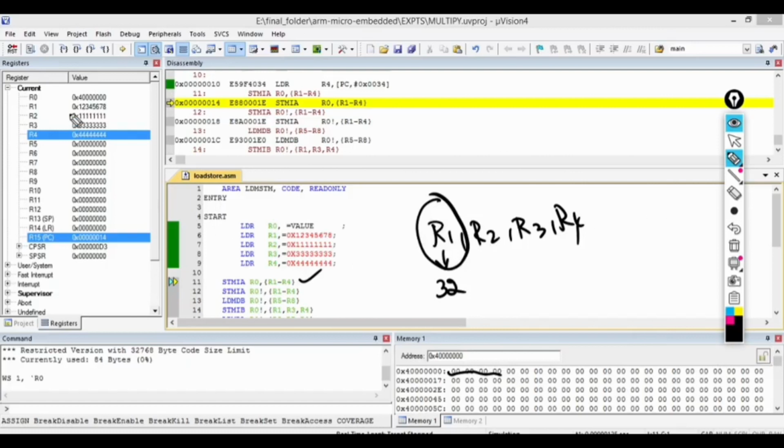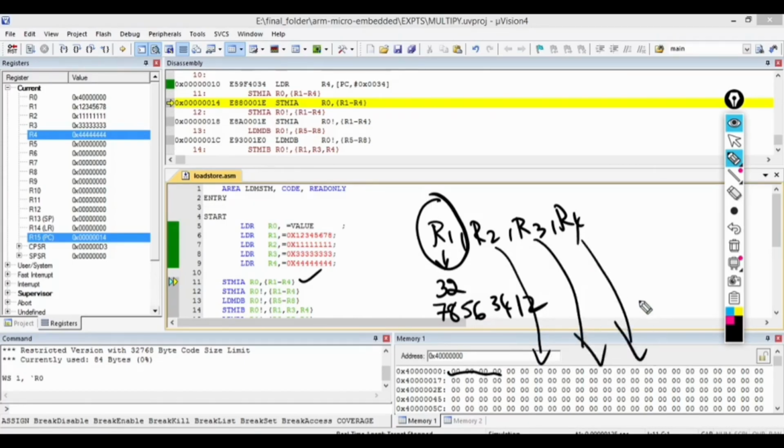And now how will 1 2 3 4 5 6 7 8 be placed here? It will be placed in the order 7 8 5 6 3 4 and 1 2. This is because of the little endian system. Let's see that happening, and along with that, what happens to the next locations? R2 will be placed here, then R3, then R4.